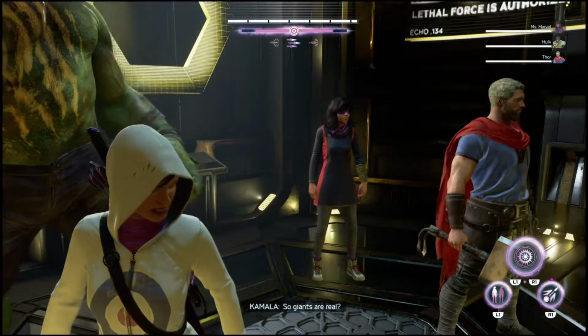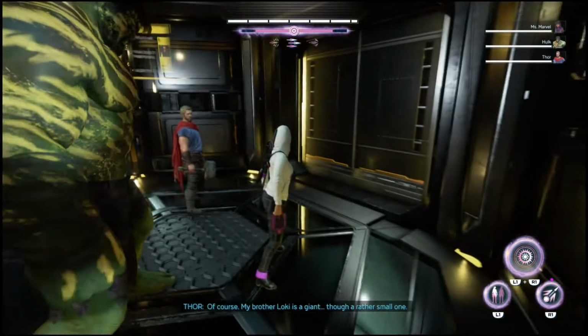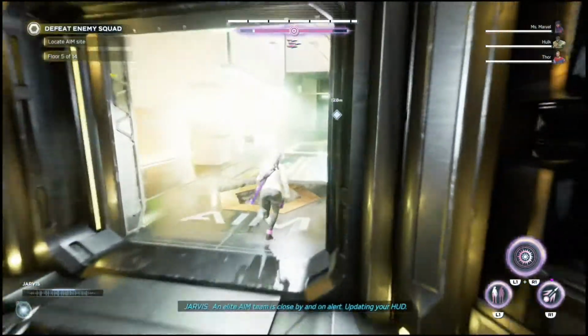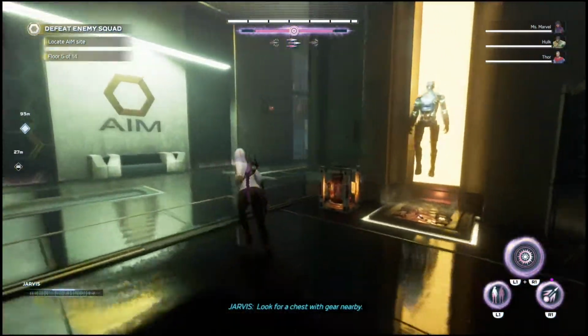So giants are real? Of course. My brother Loki is a giant, though I'm rather small. An elite AIM team is close by and on alert. Updating your HUD. Look for a chest with gear nearby.